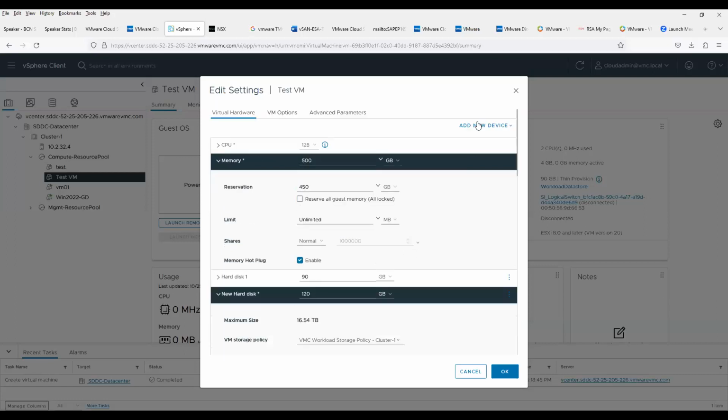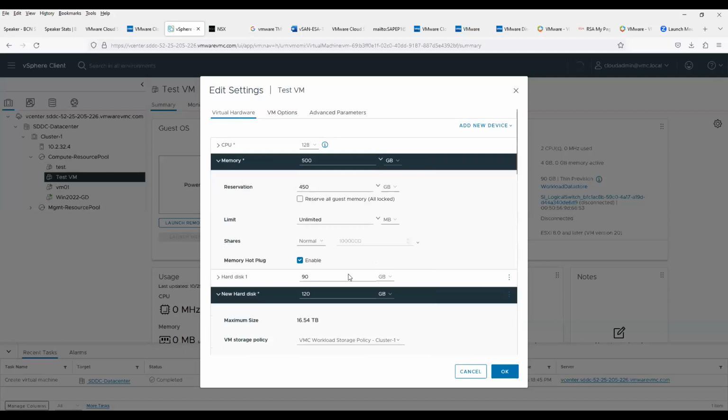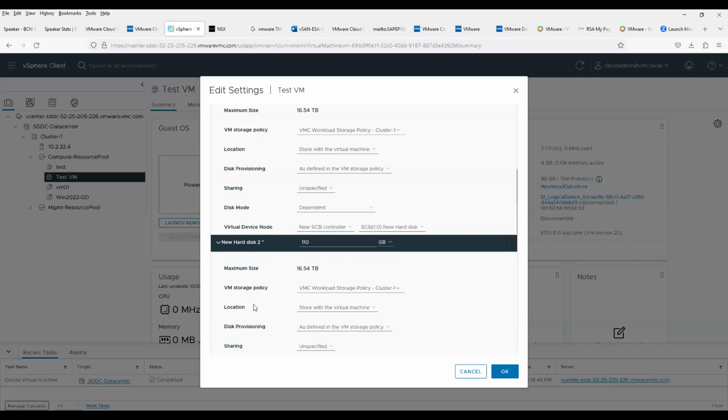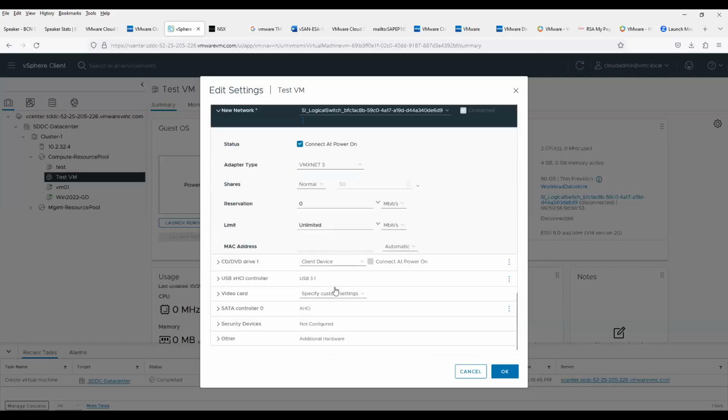So when I do add and then select network adapter, let me scroll here. You should be seeing somewhere a new network. So now I can change the adapter type. But once I hit OK, the only way to change the adapter type is to remove your adapter, clear your operating system, and then add a new one.